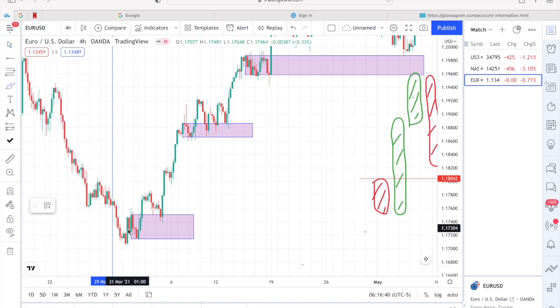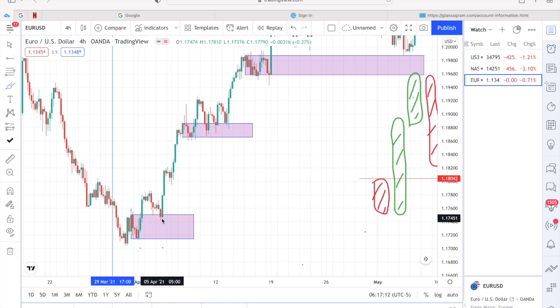The market, the previous... can you see what I'm talking about? The previous high got violated here. It went up. Then at a later stage, price decided to come down into the same region.